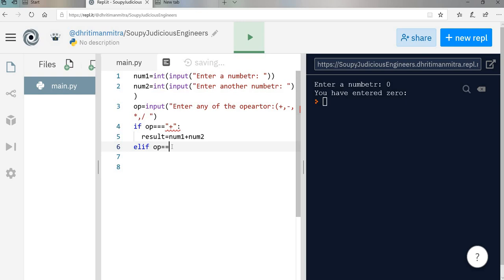Okay, if op equals to, say, minus, in that case we just want to find out the difference.